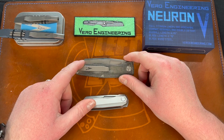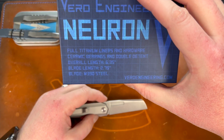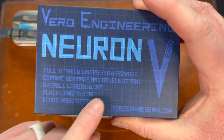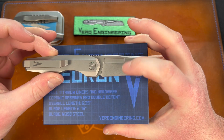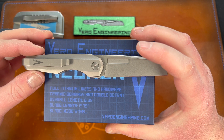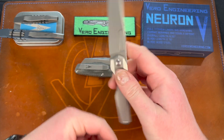The Axon's got a 3.5-inch blade. This has a, hey, look at that, 2.75-inch blade. Overall length, 6.35. Blade steel's M390. It's on bearings with a double detent, full titanium liners, and hardware. So there you go, there's your specs. Look at that, Lefty with some specs.